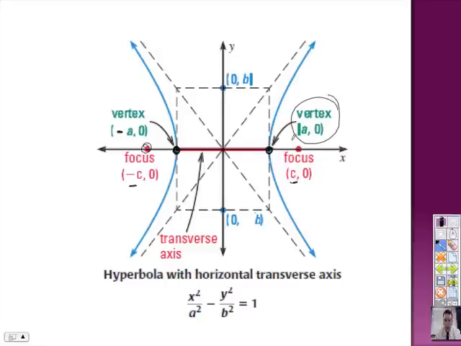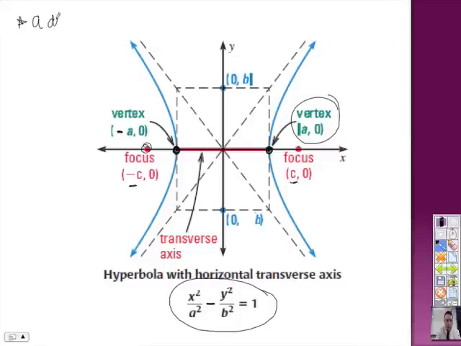Okay, there's going to be a way to figure that out. I'll write this equation down here. x squared over a squared minus y squared over b squared equals 1. Very similar to the ellipse. Once again, people mess these two things up all the time. Here's a little note for you though that's different.